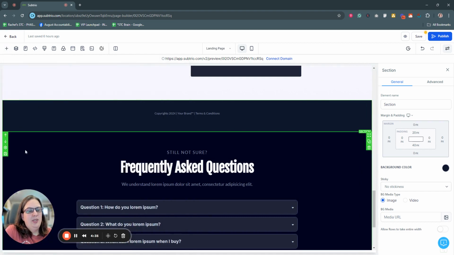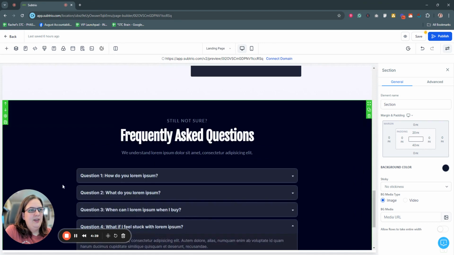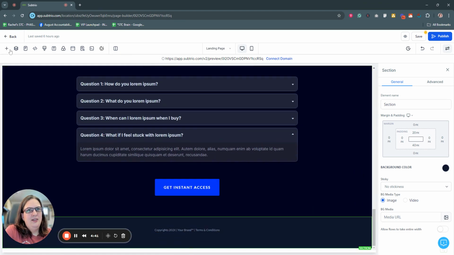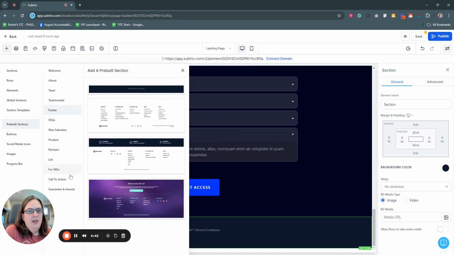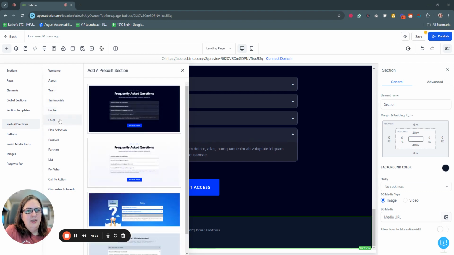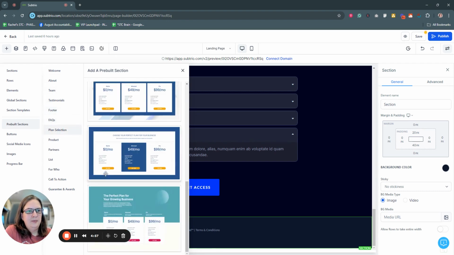I accidentally put the footer above that. If you click on this little green down arrow, it'll move it underneath here. I don't see any pre-built checkout forms. That's okay. That's something you guys can work on.